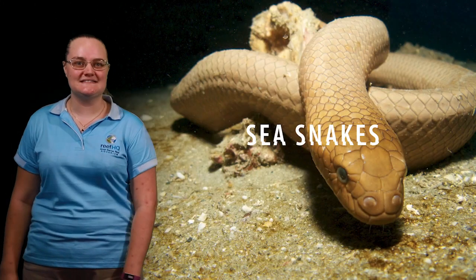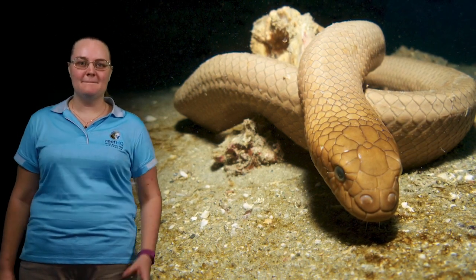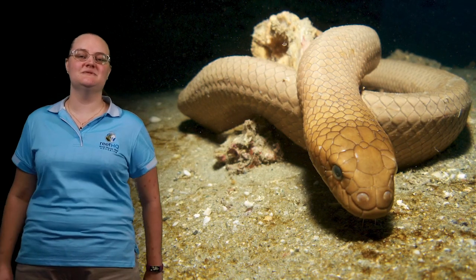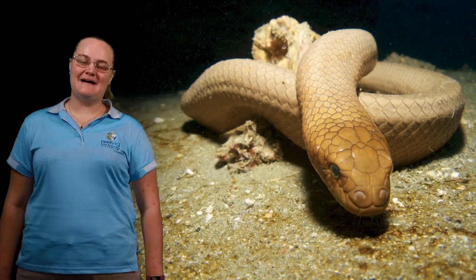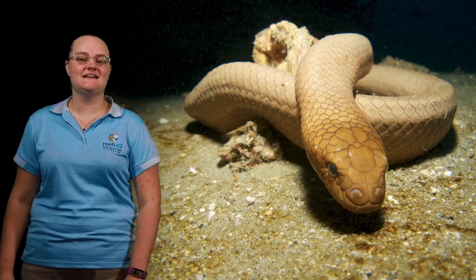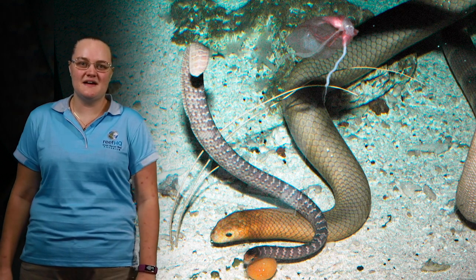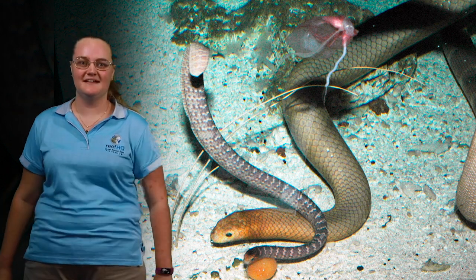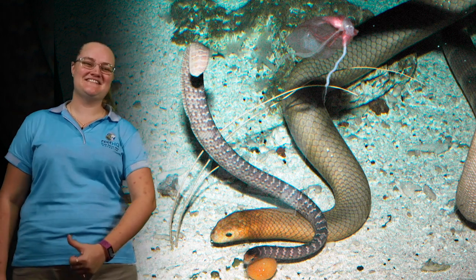We'll start with sea snakes. Sea snakes are a type of reptile, which means they do need to breathe air. But unlike most other reptiles, these ones are born live — most other reptiles do lay eggs. When the female gives birth to those juveniles, they are small but they look just like her. They also have what's known as a yolk — a food source they can use right when they're very small before they start hunting for their own food. As soon as the mum gives birth, that's her job done; she doesn't look after those juveniles — they've got to look after themselves.